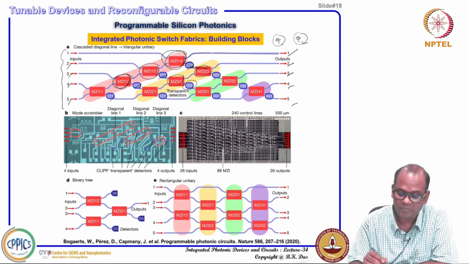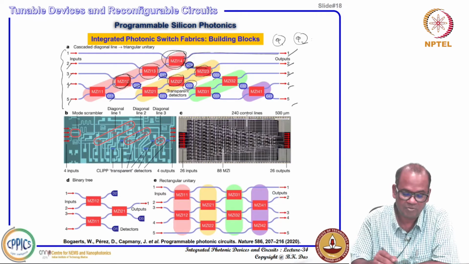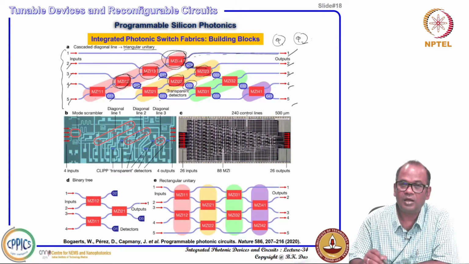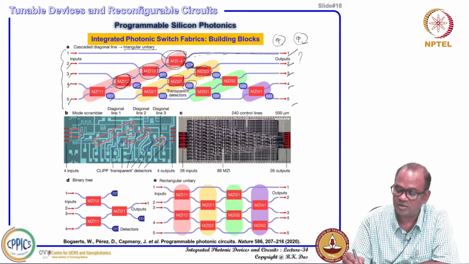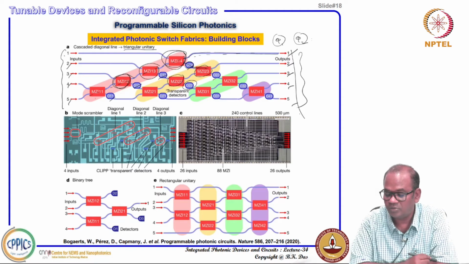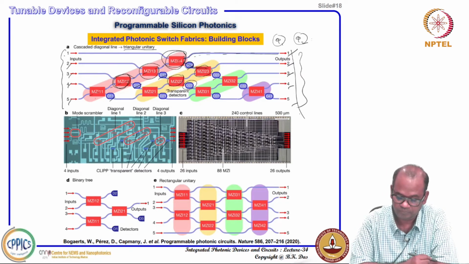So, for training purpose this type of integrated photonic photodetector is also required, and this is a triangular shaped unitary operation, cascaded diagonal line; that is actually a triangular unitary operation. You see, you are launching here and light will be activated like that, so that it can go from 5 to 1. So, you can activate a certain set of Mach-Zehnder interferometers with a certain set of biasing, so that you get a certain output port. Even if you are launching here, you can get any of the output ports 1, 2, 3, 4 or 5, anywhere you can choose.